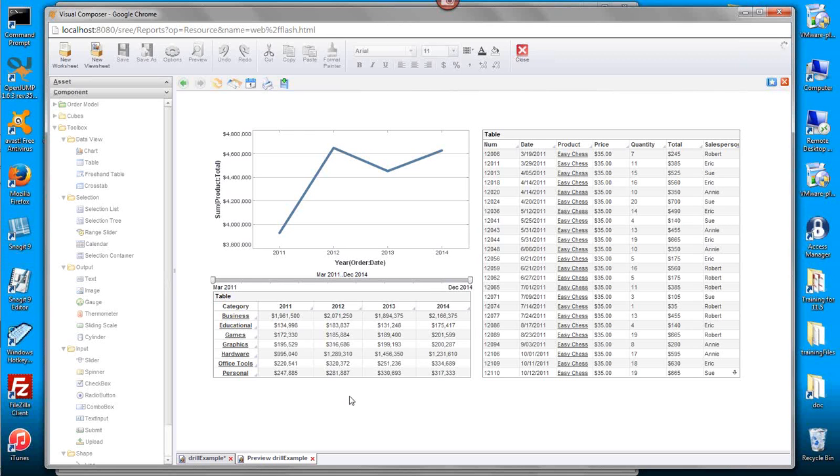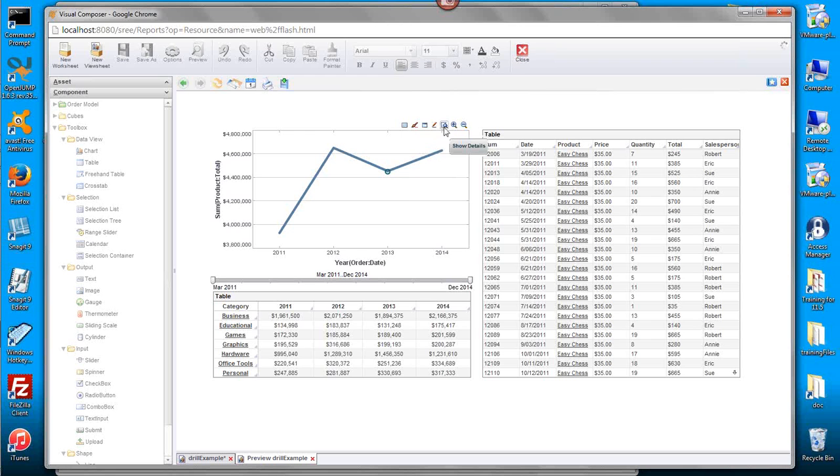Okay, let's take a look at another thing that users have at their disposal in terms of drilling down into details, and that is the Show Details option. So if I go up to this chart here and I select a data point on the chart, that's 2013, so this data point represents the summed product total sales for the year 2013, and let's say that I want to see the details, in other words, all of the individual records, all the individual sales from 2013. Well, there is actually a button up here at the top of the chart that will do that for me.